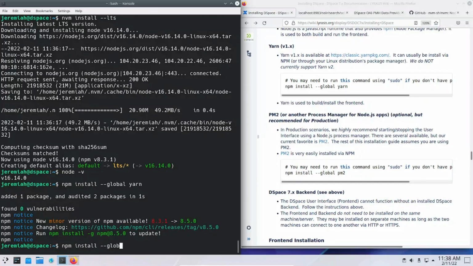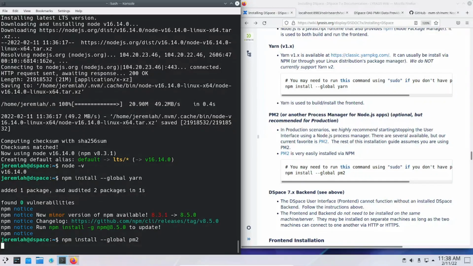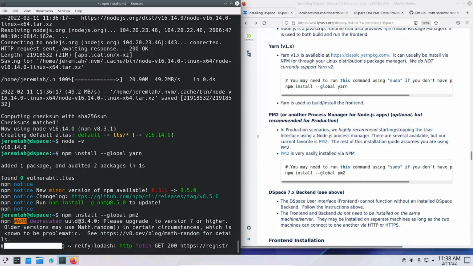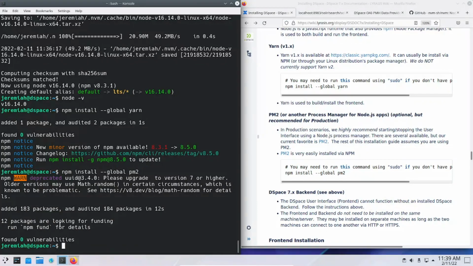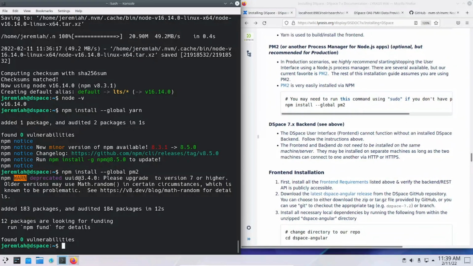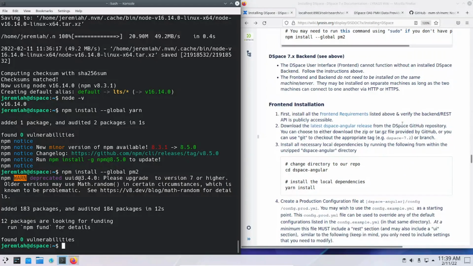Install --global PM2, which is pretty handy for managing your DSpace installation. And this might, nope, it's not going to take a while. So we've added a whole bunch of packages here, which is fine. Okay, so we've added the PM2 interface, and finally they're telling us we need the DSpace 7 backend, which we already went through, and there's really nothing we need to know there.